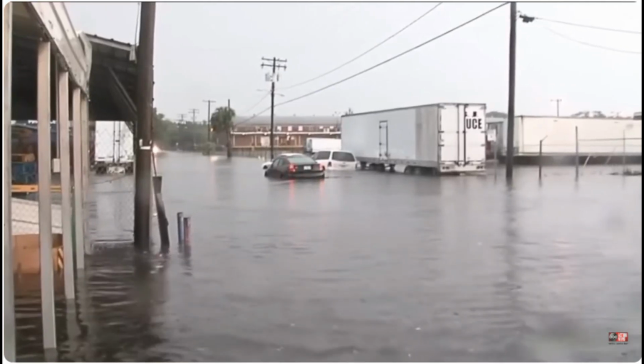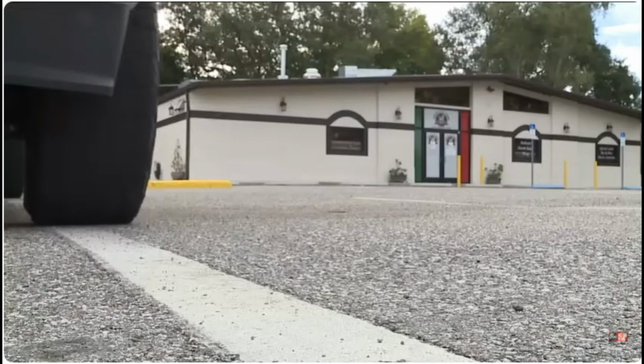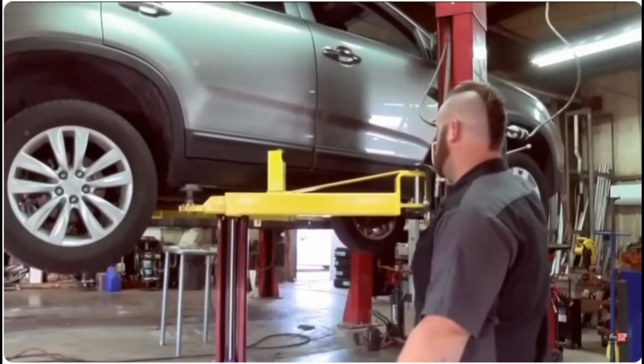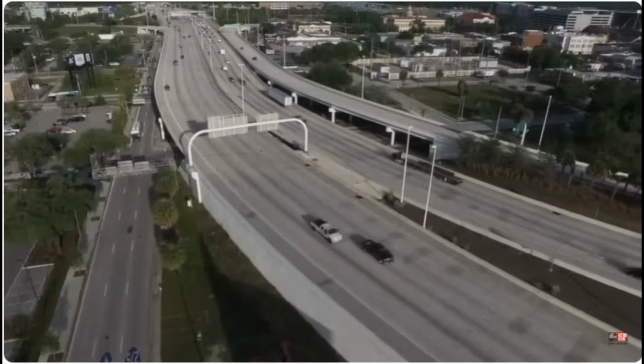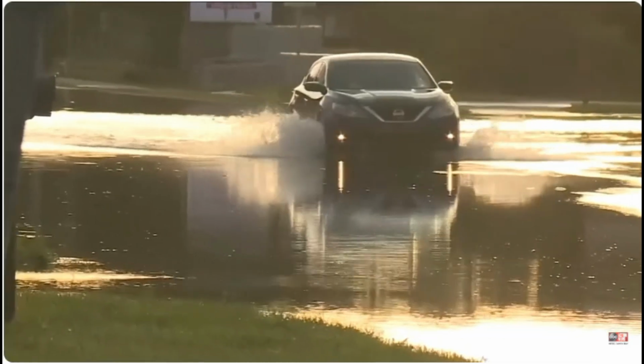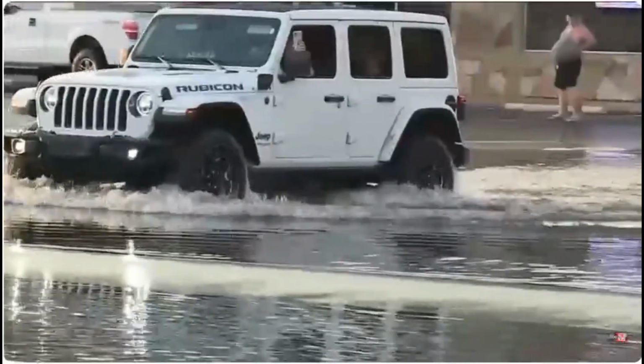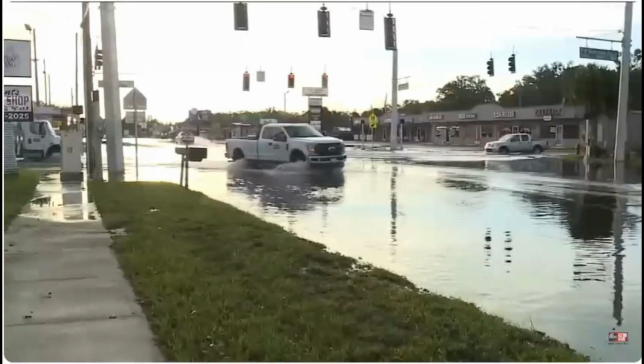And once an EV catches on fire, it is incredibly difficult to put it out. If the water breached the car door, it's important that you park it 50 feet away from any structure and take it in for service. And if you plan to purchase an EV or any vehicle, look for telltale signs of water damage. Hundreds of thousands of flooded cars are expected to be resold, according to Carfax.